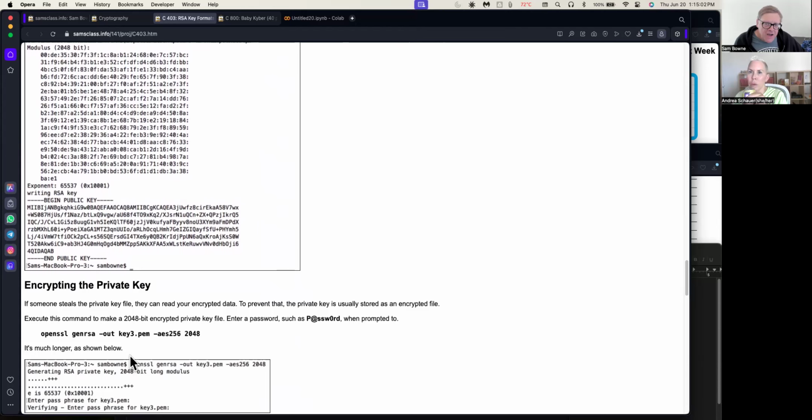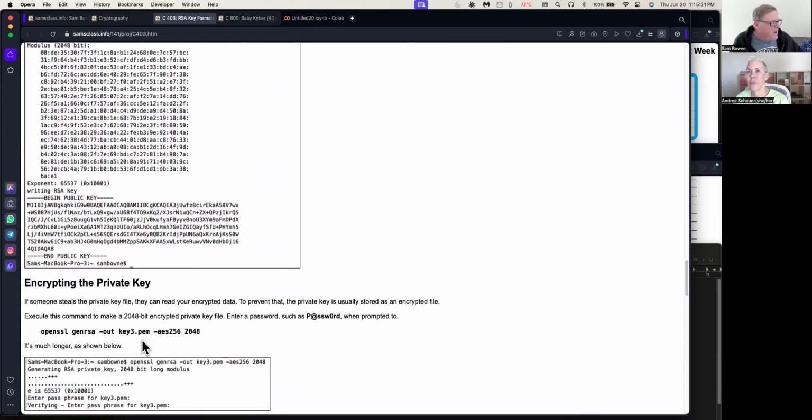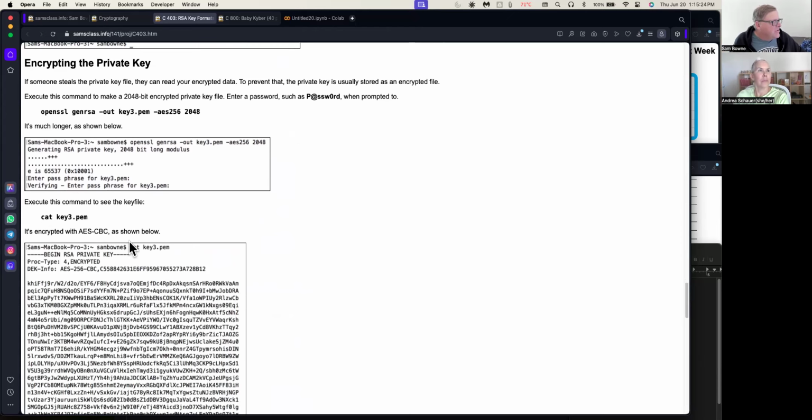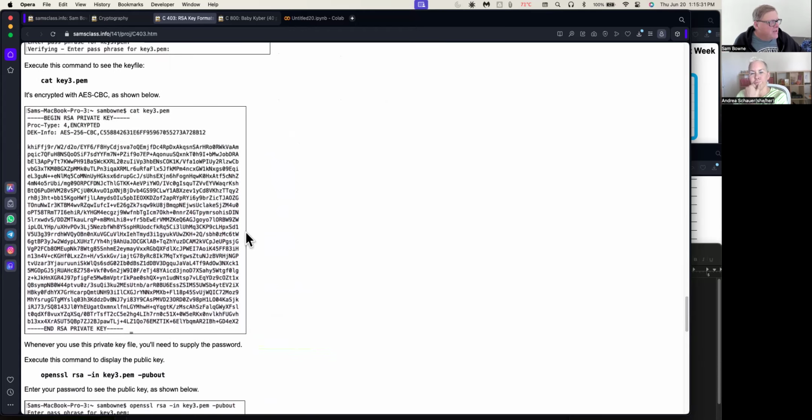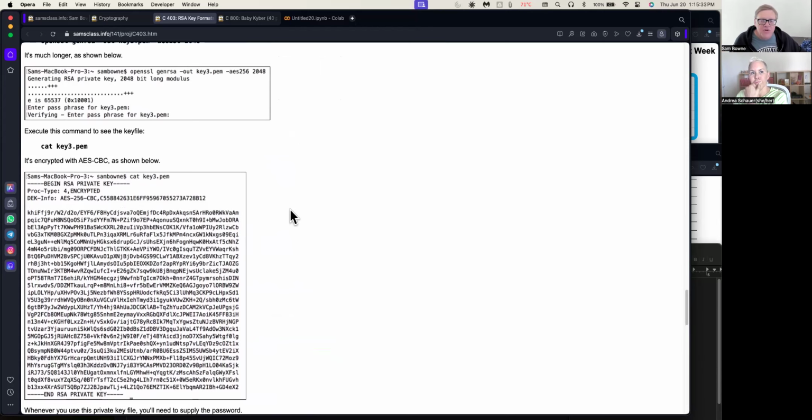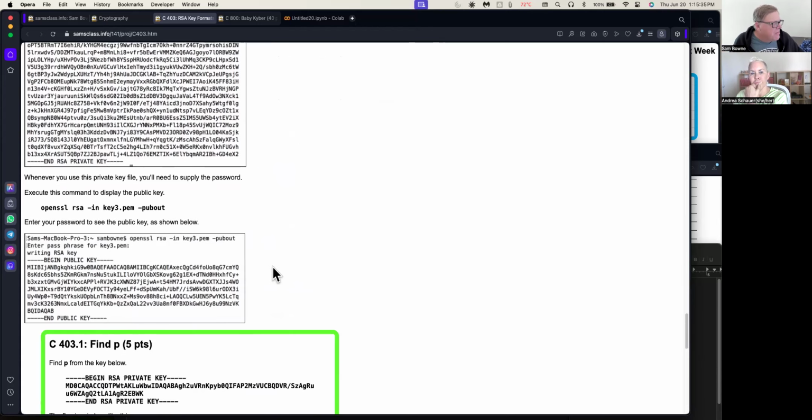Now, the key files themselves are typically encrypted with another layer of encryption with a password. Just like I was saying in the previous one for password-based key derivation, you have a vault, and what's in the vault is encrypted with another password, so that if somebody finds the file on your machine or steals it, they won't be able to get in because they don't also have the password. So that's what happens here. It's encrypted with AES, with cipher block chaining, which is perhaps not the best system, but that's what they're using. A lot of these are using pretty old techniques.